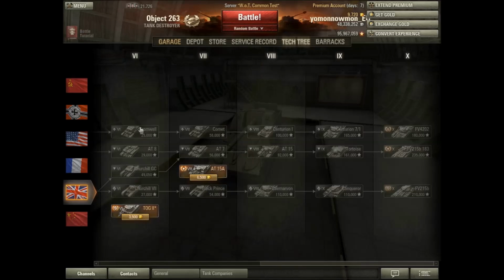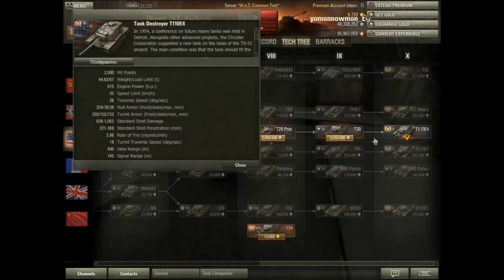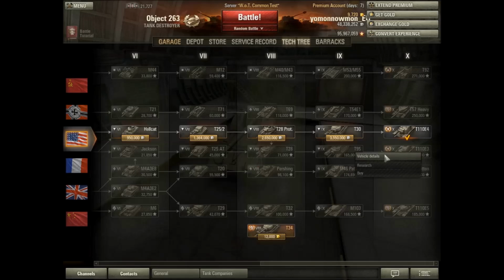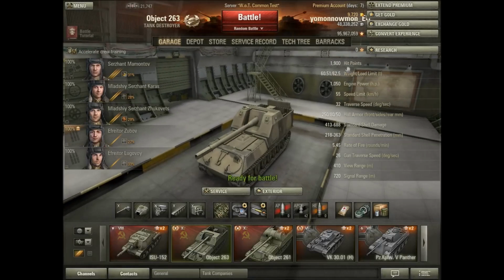Yeah, just 2,000. And then the Americans, of course, they have, I think, a decent amount of health. 2,000, and this one has just a bit more, 2,050. So it's kind of average. It's on the lower end, but it's better than some tanks. So it doesn't have that much hit points, but it doesn't really need it, and I'll explain why in a sec.